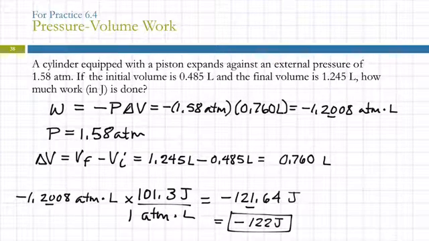Now these negative signs, I know this is confusing and I'm sorry. I'm just going to try to explain how to think about these. How much work is done? It's like, okay, how much money did you give Tommy? Am I going to say negative $2? No. I gave him 2. The word gave indicates the direction. So when we report this answer, 122 joules of work was done.